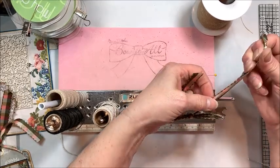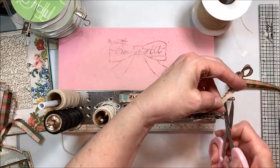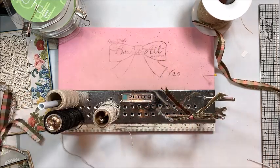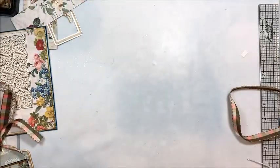And this ribbon is what I call slippery ribbon. It doesn't hold a knot quite as well as I would like it to, so it makes it a little harder to tie, but you can make it work. Let me get this out of the way.